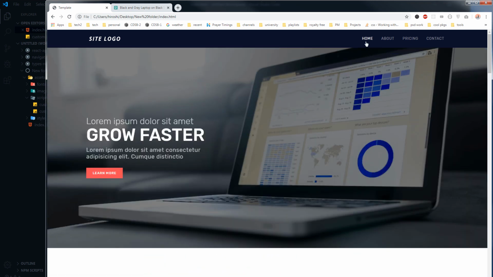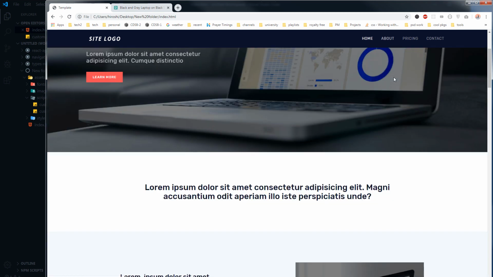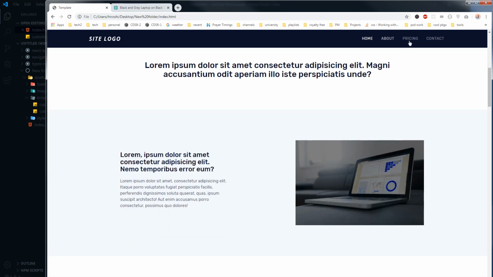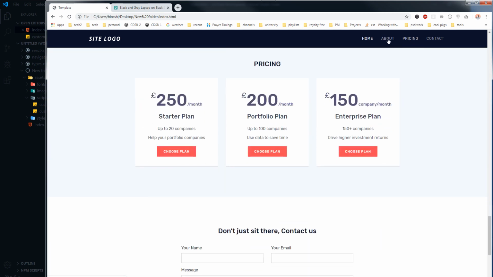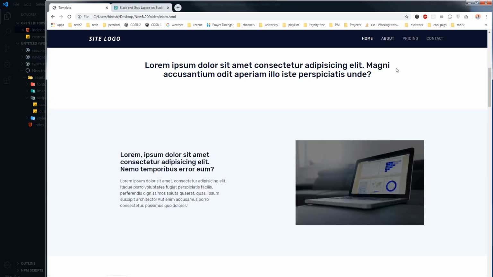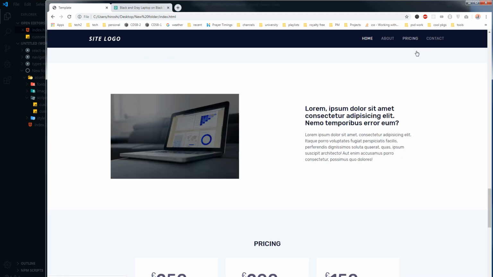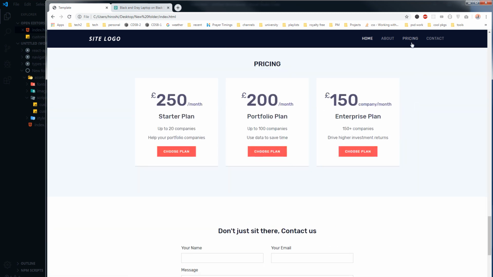You can see that the active state for the link is stuck at the home link. I want its behavior such that if I click at the about, or let's say pricing link, this link, the current link, that is the pricing, should change the state and turn white.